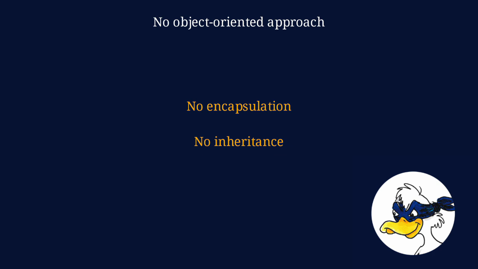One thing I will say is that ducks will never be an object-oriented language, so there's no point in suggesting features like encapsulation or inheritance. I am not going in that direction. This is not the direction ducks is taking, and if you wonder why, this will probably be the subject of an in-depth video at some point in the future. But for now, all I'm going to say is I do not approve of the object-oriented paradigm, and this is not the direction I'm going in.